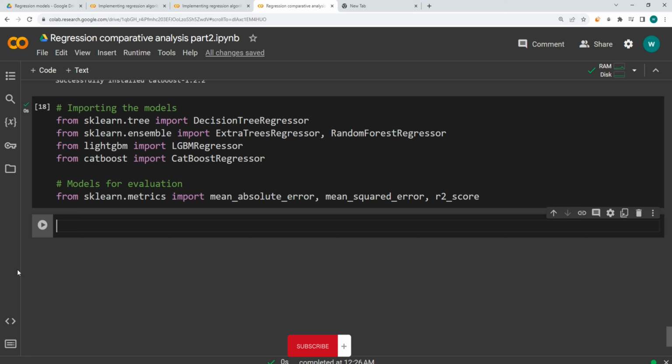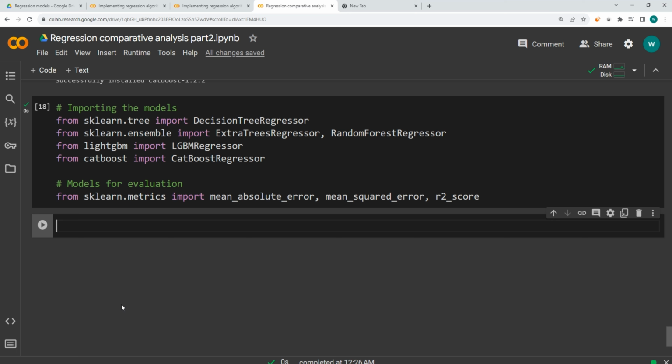So to avoid that, as we did in the previous video, we're just going to create a loop. This loop will be iterating over and over, fitting our models, making the predictions, then evaluating the models. So to avoid spending more time and making our code very long, we can just use a for loop.